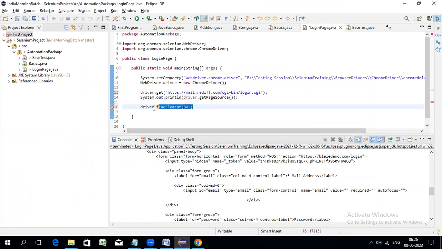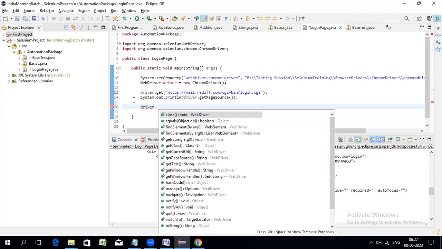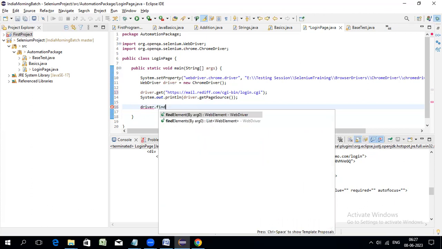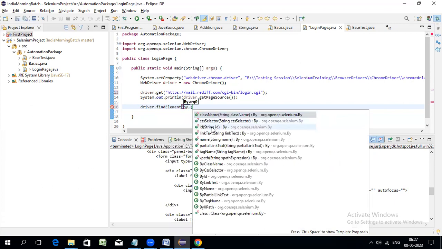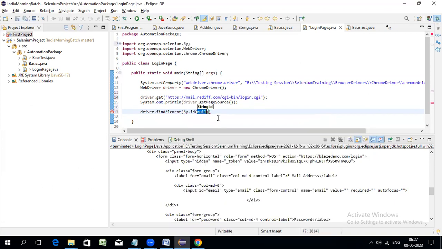Now I want to tell the driver to enter the username. So I have to enter the username in the username field web element. I have to inform the driver to find that username. How? driver dot find element dot by dot. Here I can select ID, and in double quotes I have to give the ID.